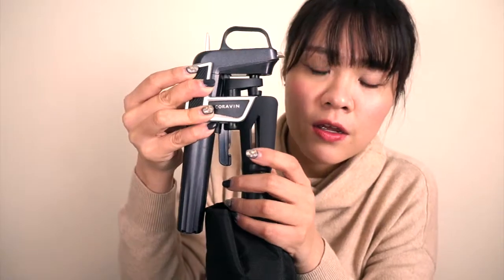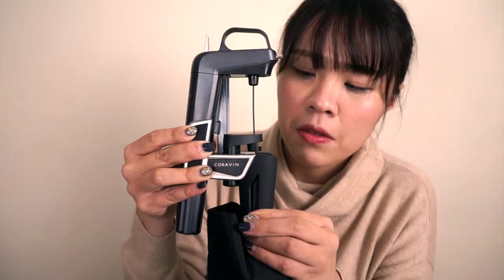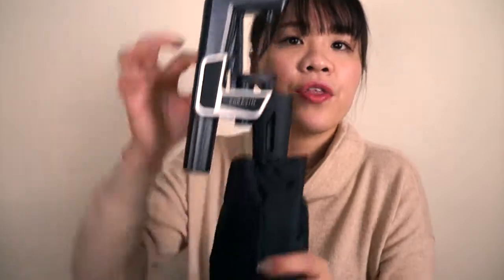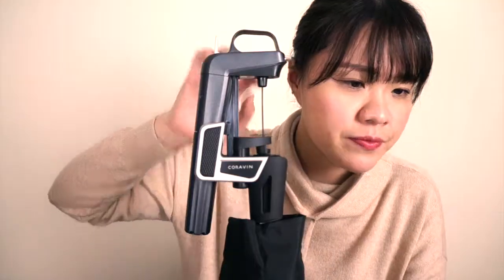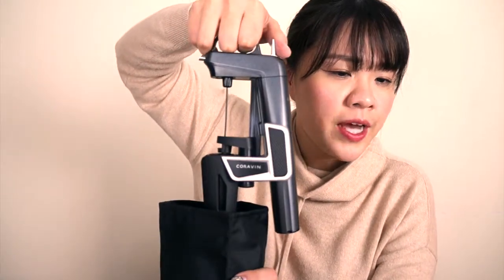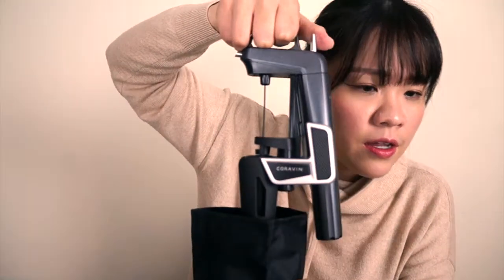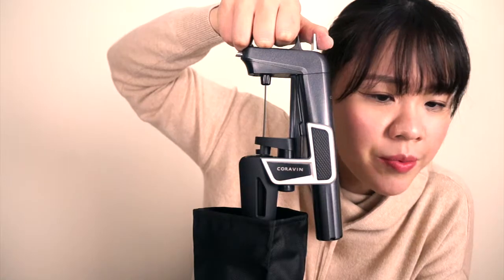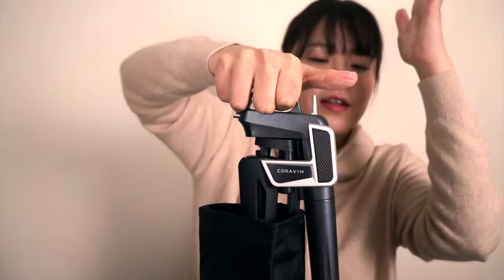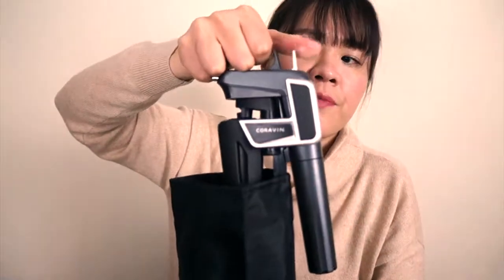So I'm just gonna. As I move, this handle thing here, it moves down. What it tells me is quick press and release. You can hear it. Quick press and release, and then I should poke into it, and then release. As I pour the wine, I should keep pushing the handle.